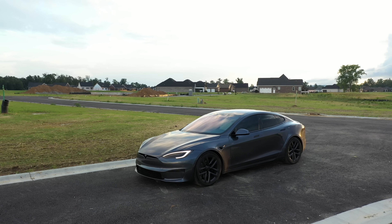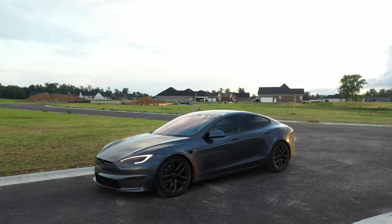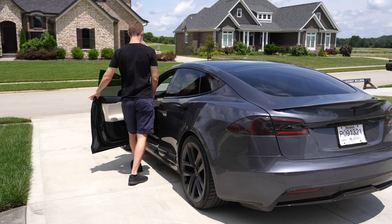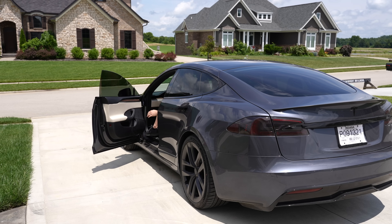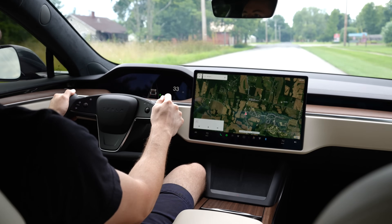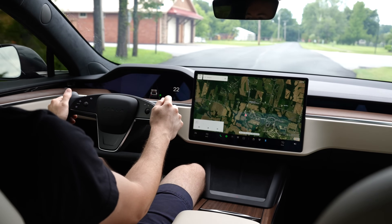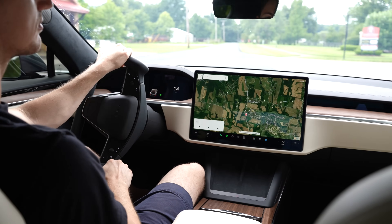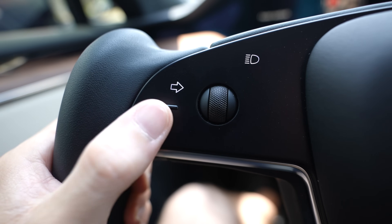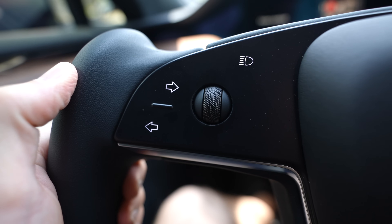The Model S and X are extremely expensive but they are the best vehicles Tesla currently offers in terms of range, performance, and features. I spent a full day driving a Tesla Model S Plaid a couple of years ago and it took my breath away — it's extremely fast. It was the most luxurious Tesla I've ever been in, and the interior is much more feature-rich compared to my Model 3 and Model Y. The storage space, head and leg room, and seat comfort were superior to my Model 3 in every way. However, I was not a big fan of the touch capacitive buttons and lack of stalks.